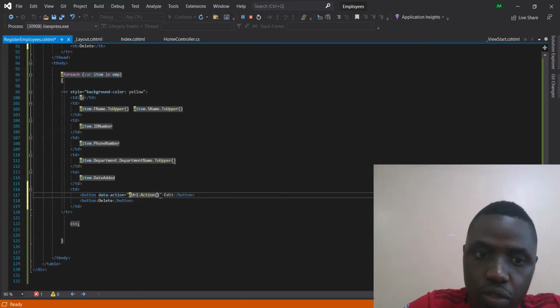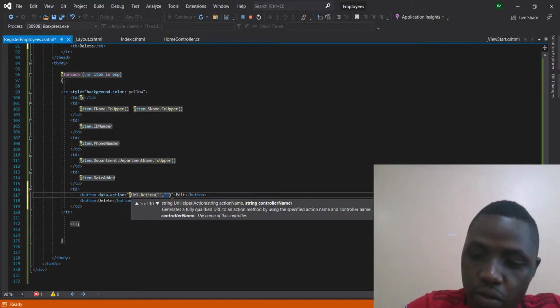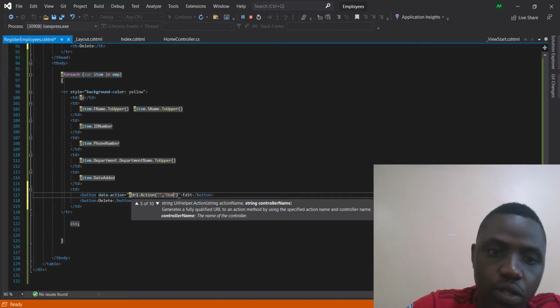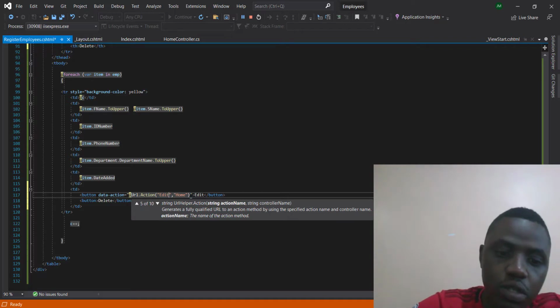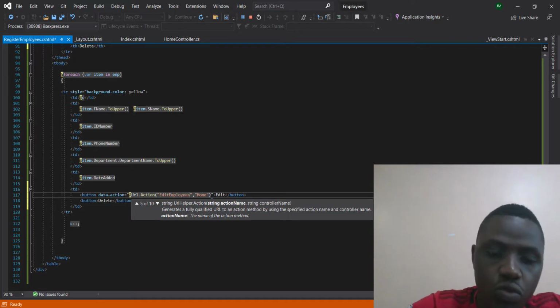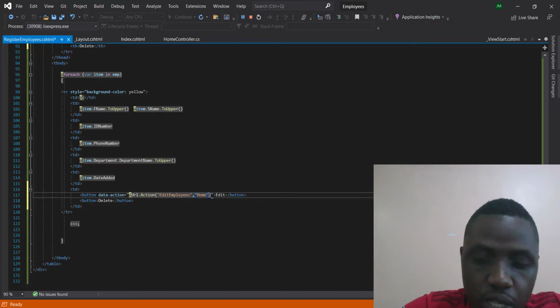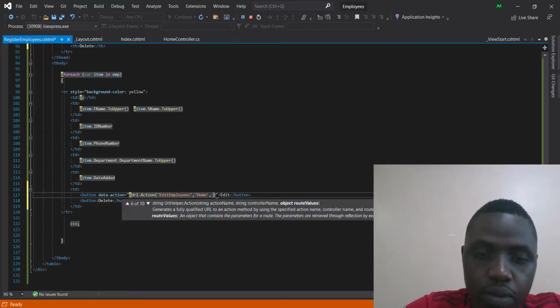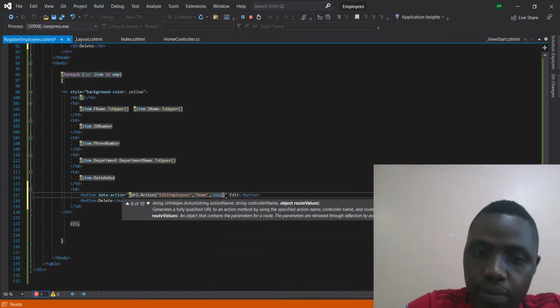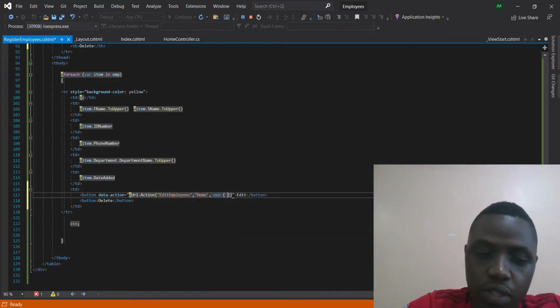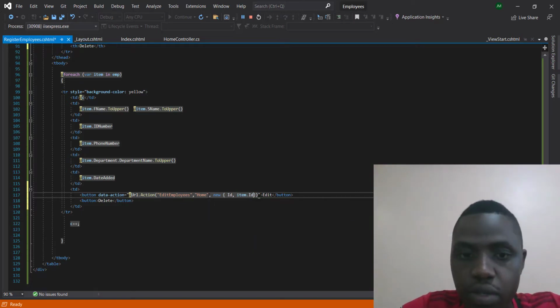Our controller is obviously home, and let's call the action edit employees. Then we need to pick the employee ID which we want to edit. So let's call it ID, and then obviously it's item dot ID. That's the employee's ID from the table we want to edit, which is the primary key.